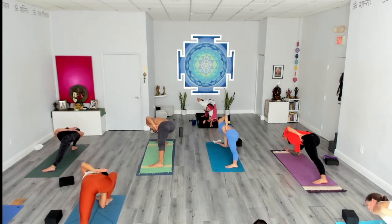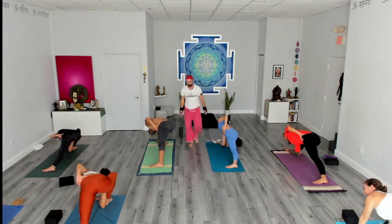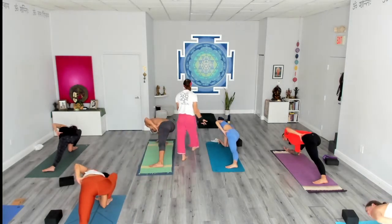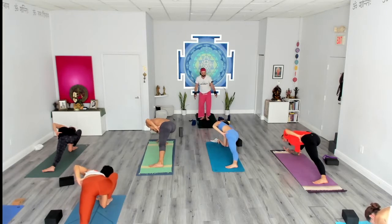Left hand to the hip. There you go. Since you're breaking your routine from Ashtanga, we're going to be here for a while. This is a hip opener day. These fingers wrap in right here so you can monitor Uddiyana. So you can tell yourself, oh my God, I lost Uddiyana. My lower abdomen got relaxed. My belly protruded. I lost my focus and concentration. Step back. Take a vinyasa.